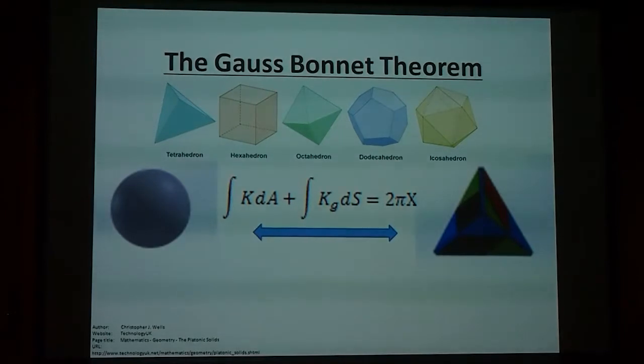In the case of the Platonic solids that we see up here, these all have the same total 4 pi curvature, and it also includes the sphere. The sphere also has 4 pi total curvature. So this is useful because we can define points on a sphere in terms of essentially coordinates of curvature.